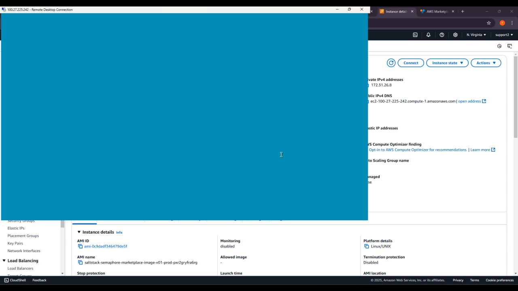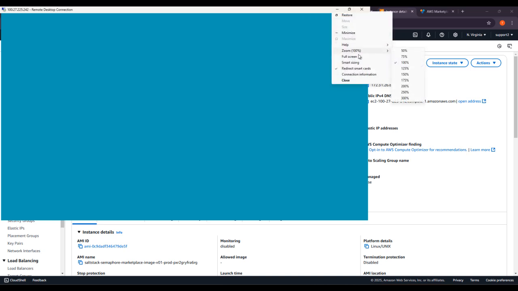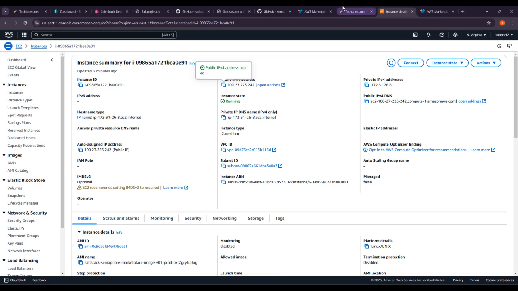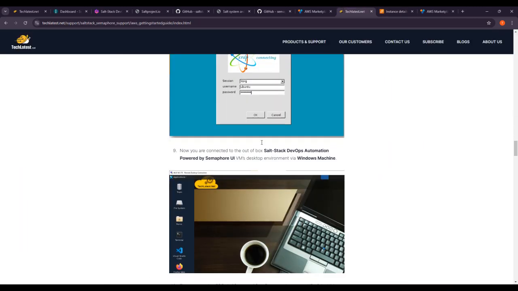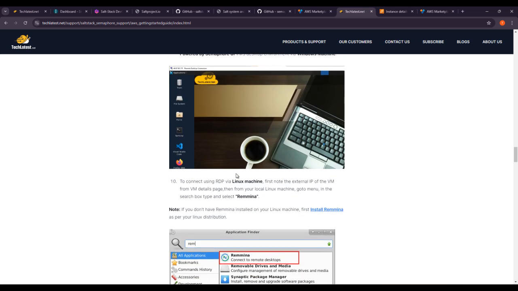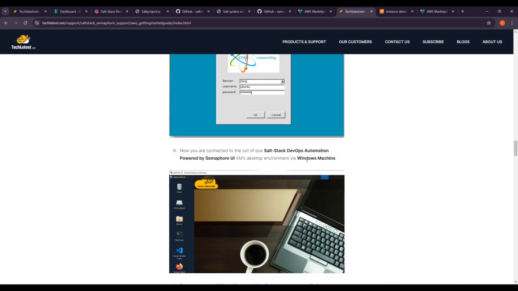Then click on the OK button and zoom it, so basically it will fit your machine. Okay, so let's do the next step also. It will start in one or two minutes. Now you are connected to the out of the box SaltStack DevOps automation powered by Semaphore UI VM desktop.